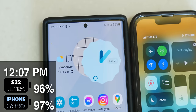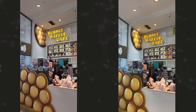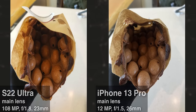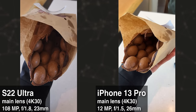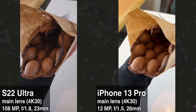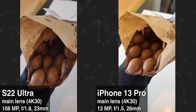I started the day with 96% on the Samsung and 97% on the iPhone. For breakfast, I got this delicious looking bubble waffle, so I took some photos with both. I used the 108 megapixel mode on the Samsung and its photo looks a lot more saturated than the iPhone's. I do prefer how the Samsung's main camera looks here — it made the bubble waffle look more appetizing, but still realistic. But the Samsung's video doesn't look as good as its photo; it loses that nice saturation and ends up looking pretty similar to the iPhone's video. I think both still look pretty nice here.